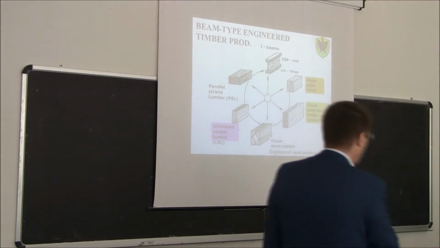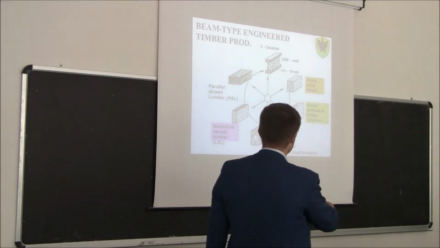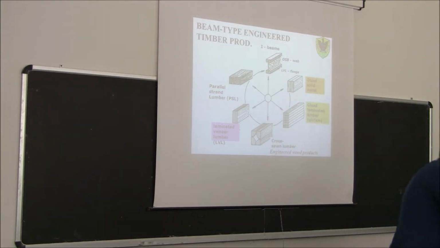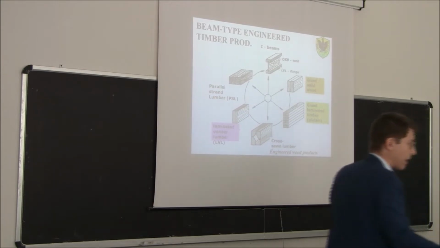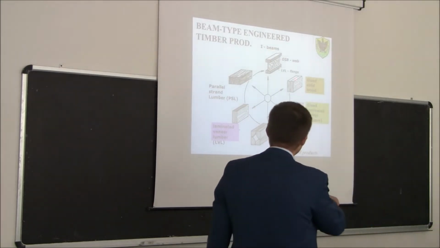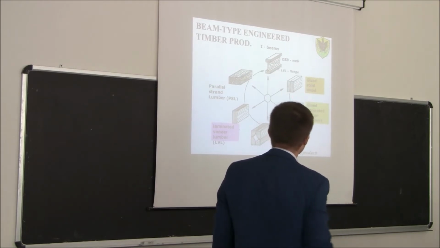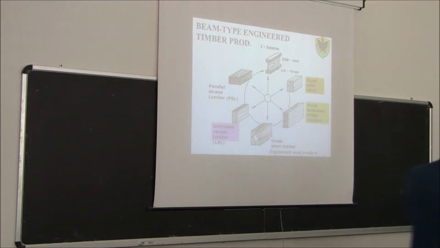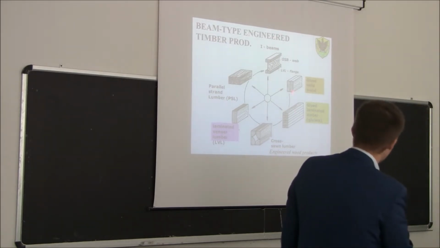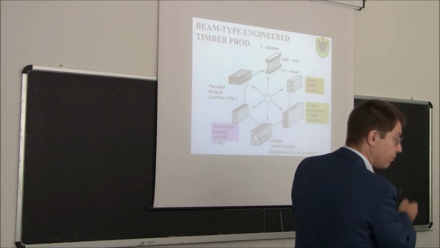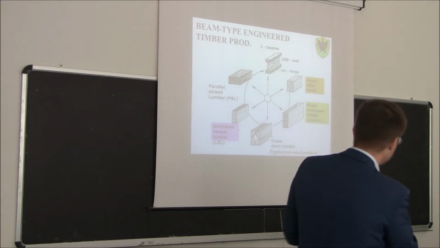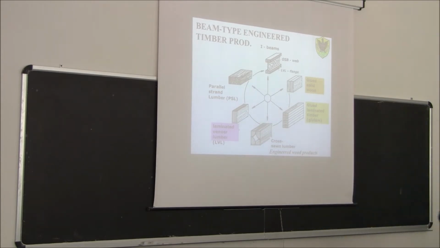So which are the most important ones here? Glue laminated timber, we already have one specimen, so this one basically. This is by far the most important in our country and all around the world. And then in our country often you find this glued solid wood, which is basically 2 or 3 pieces of wood glued together along, you see, the vertical surface. In Italian it's also called bilama if there are 2 pieces of wood, or trilama if there are 3 pieces of wood. This is quite fairly common in our country.